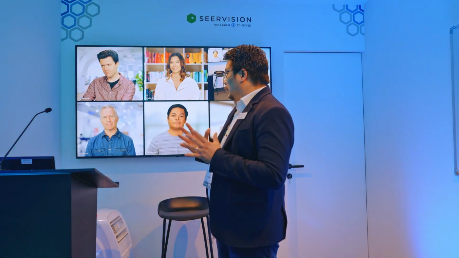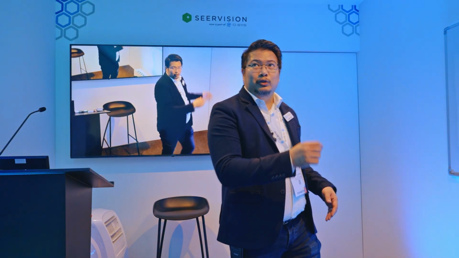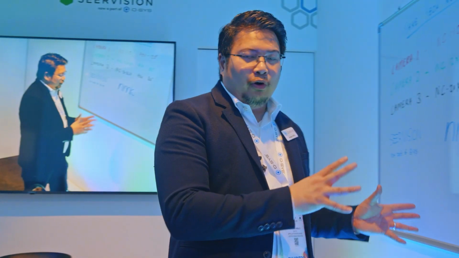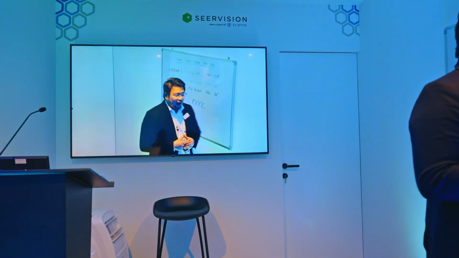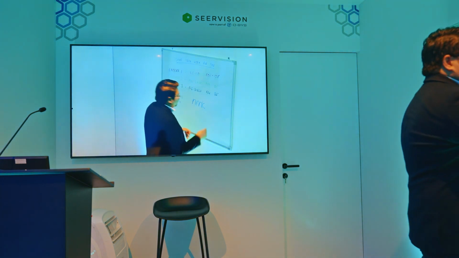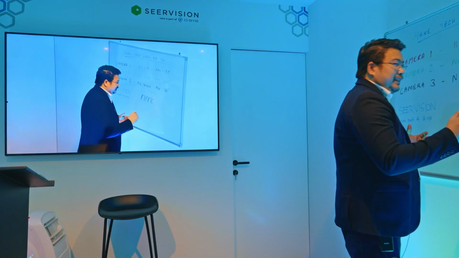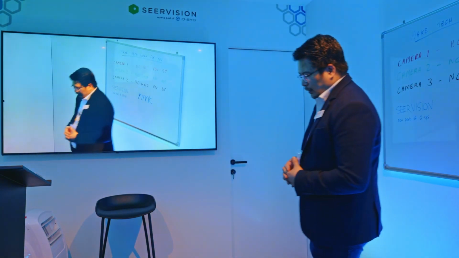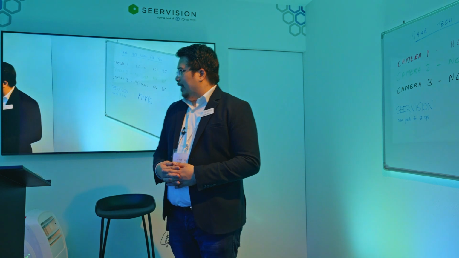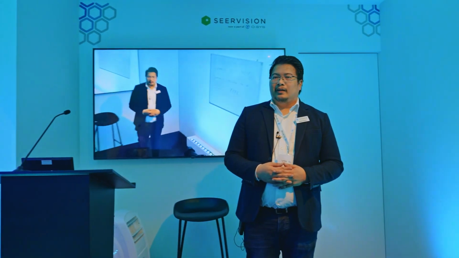The good thing with Seervision as well is that you can lock onto a specific trigger zone. So next, if you have a particular board where you just want to show something on the board and you don't want to track the person in the camera, if you stay long enough in this zone, okay, now it's saved on a particular shot where I can write something on the board and it's not tracking me. Okay? So now if I go out of this zone, then it's gonna start tracking me again.